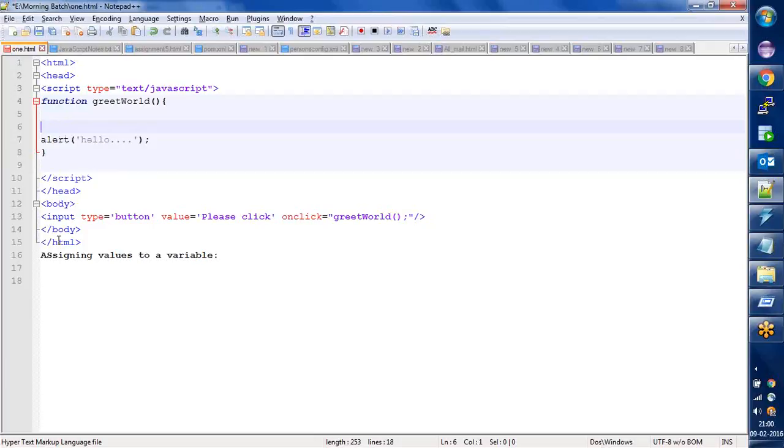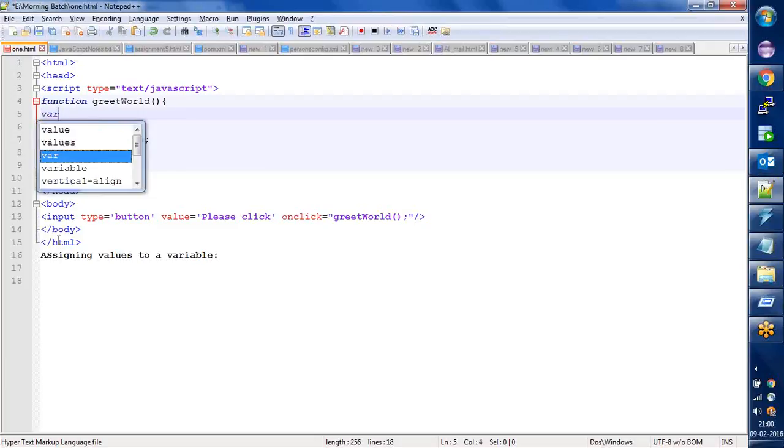So, what I was saying is, variable declaration will be done with respect to the data type, that is nothing but var. And here, this var is capable of accepting all types of input.